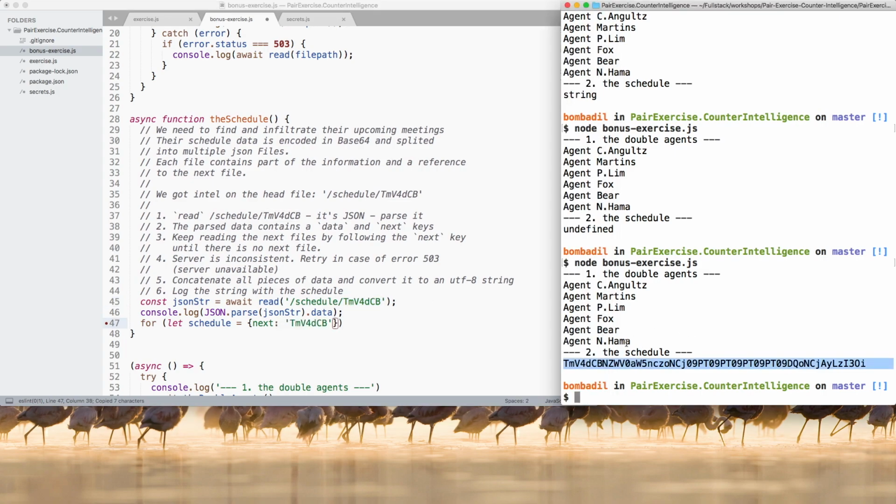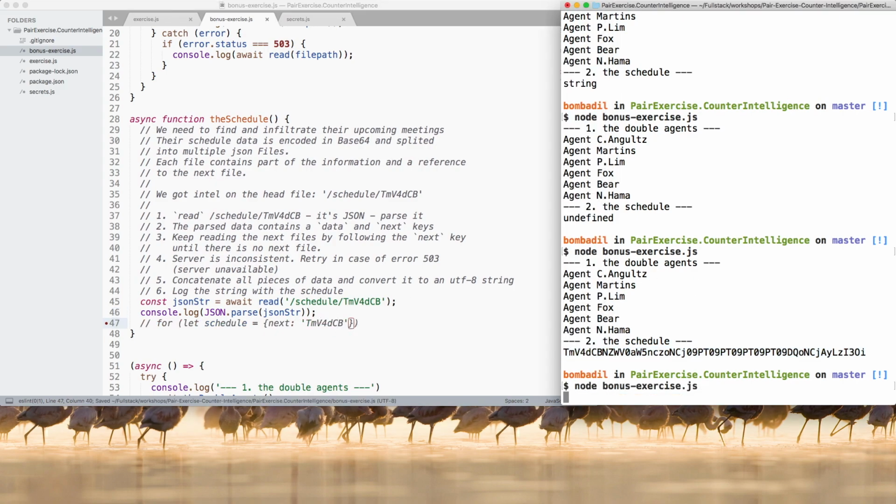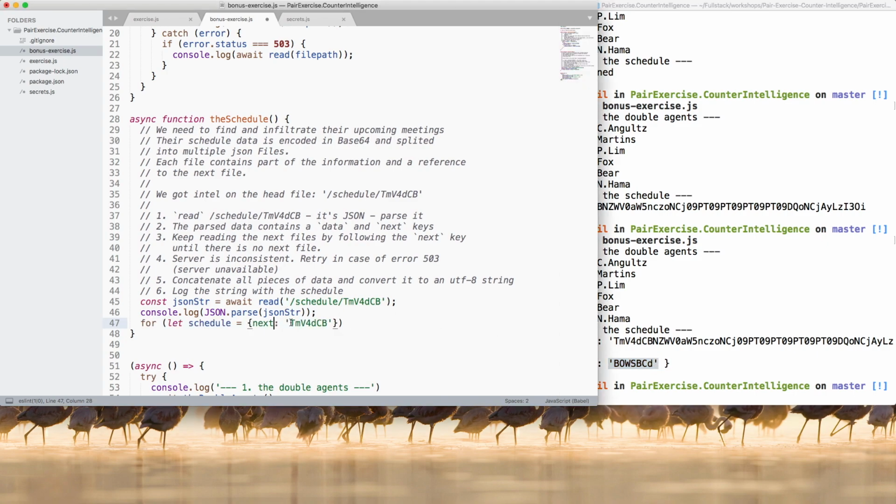Because I notice that, here, let me comment this out for a second. Notice that when we console log it, it has a next property, which is just not the /schedule part. So we're going to want to start off our schedule that way and say that, oh, maybe this is better as a while loop because our incrementing condition is kind of strange.